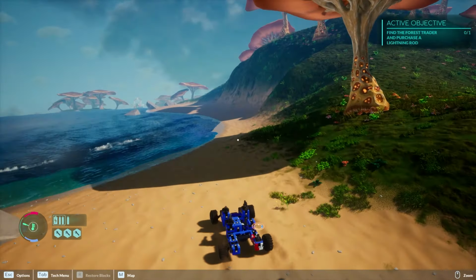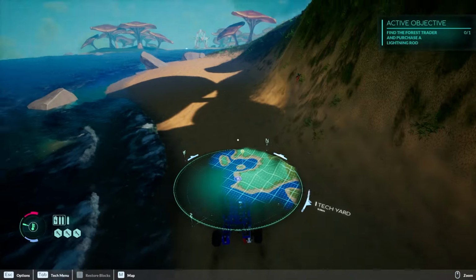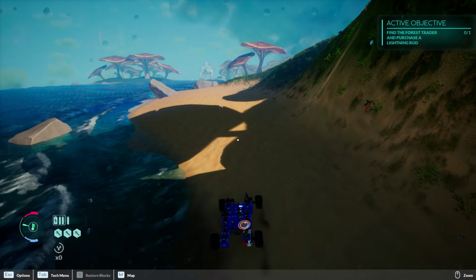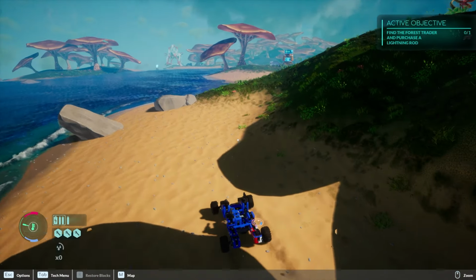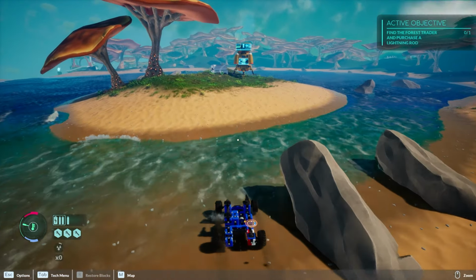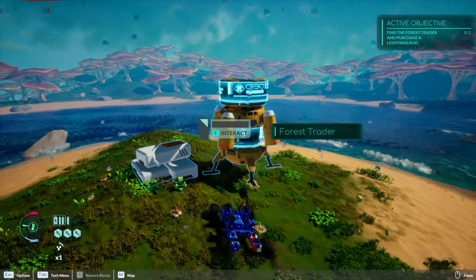And once we come around this bend over here, we can look on our map. So you can see right there that little yellow terminal looking thing. That is going to be where this trade station is. So we're gonna go to this guy. Whoa. And see what we need to get. We'll sell off what we have.